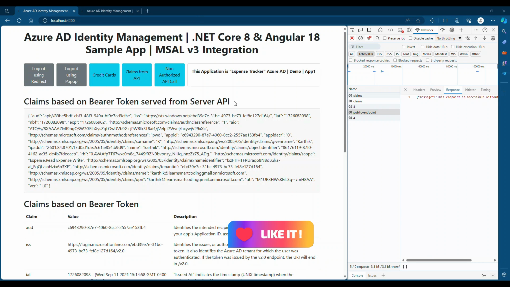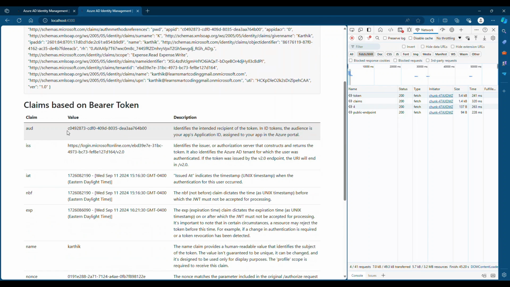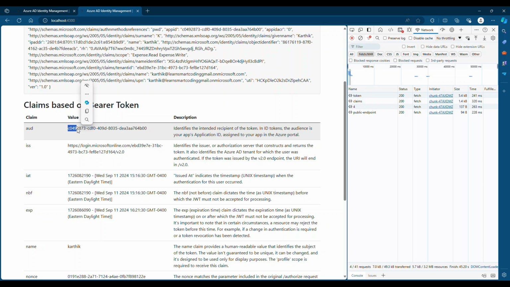And I wanted to show you one more thing. This application has one registration, so you can see the audience is C69. You look at this, the audience is not the same. So I'm trying to prove to you we are really working on two different applications. Two different things, everything is different. So you can experience seamless single sign-on even in local.